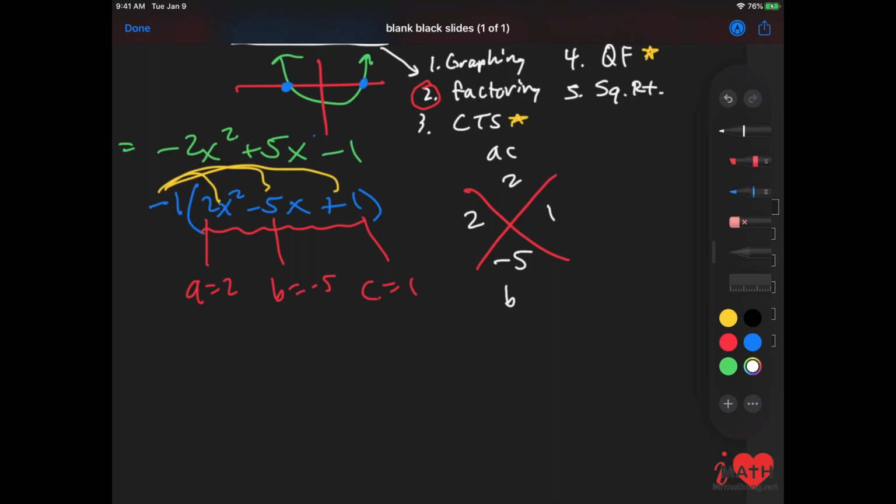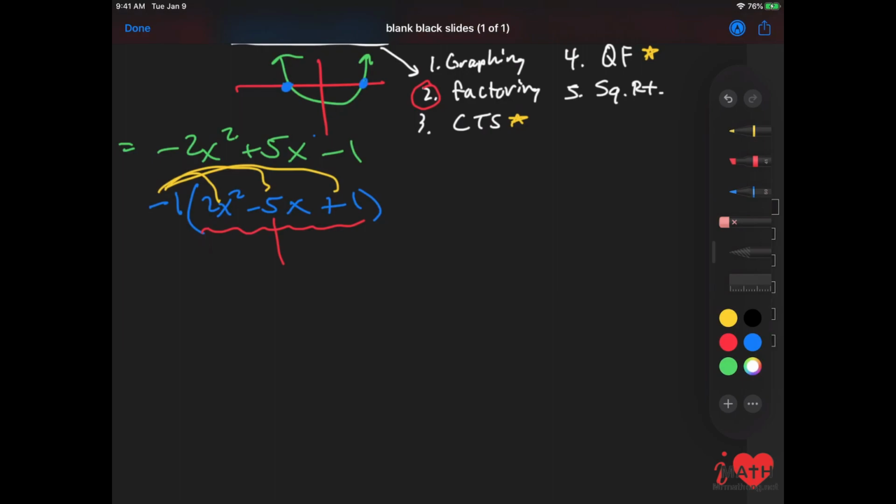Okay. So what does that tell us then? We can't factor. Let's just write that right quick. Can't factor. Okay, this doesn't work. There's nothing in there in yellow that we can find. All right, so let's go back to the drawing board. So number 2 method above there doesn't work. So let's go ahead and try the quadratic formula.